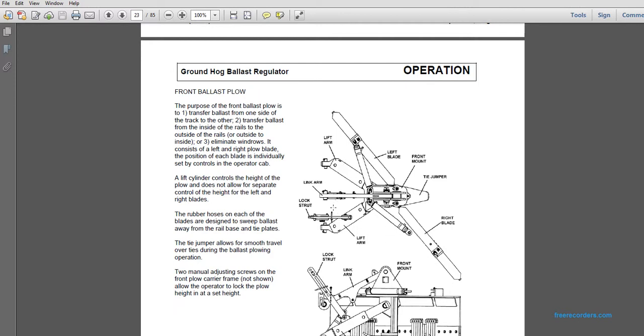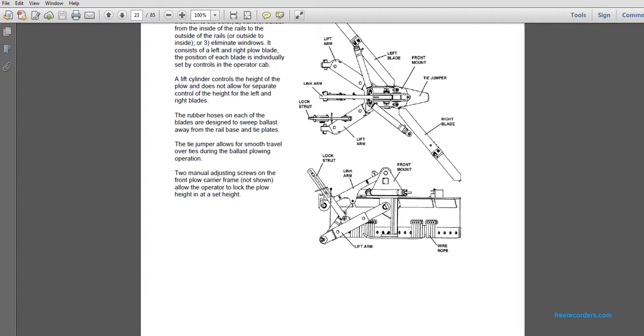The lift arm, the link arm, and the lock strut. The front blade, the tie jumper, front mount. And the lock strut on the side of it, lock strut, link arm, front mount, lift arm, wire rope.